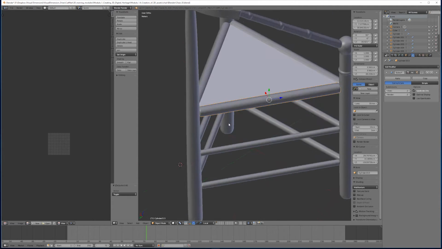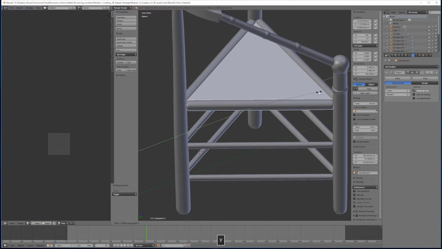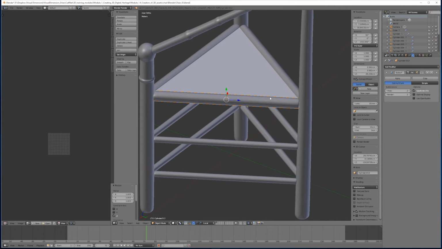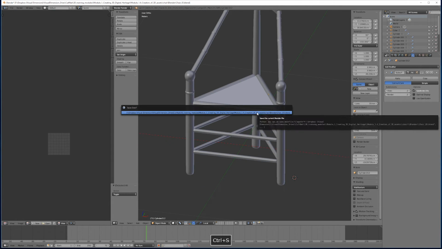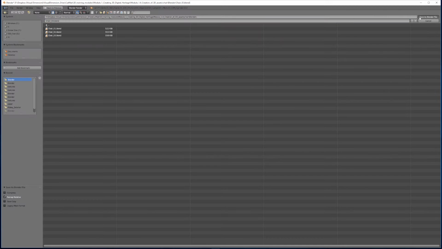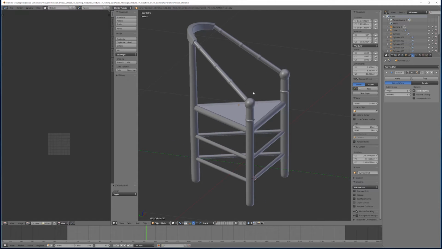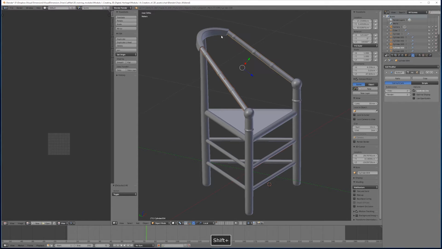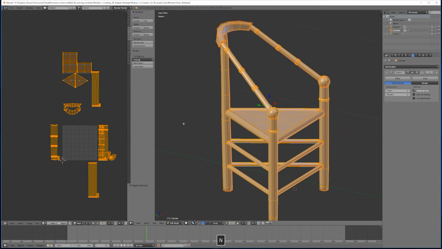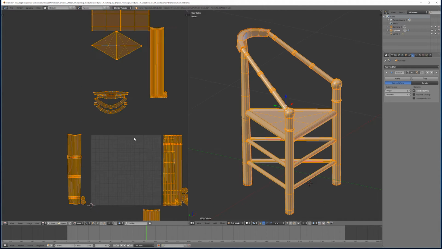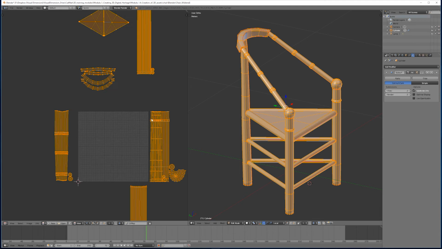So UV mapping can take a lot of time. It's a very important step in modeling, because if you have an object without textures, it's just a plain object. You cannot use it for any game, you cannot present it online, unless you just put a one-color material on it.